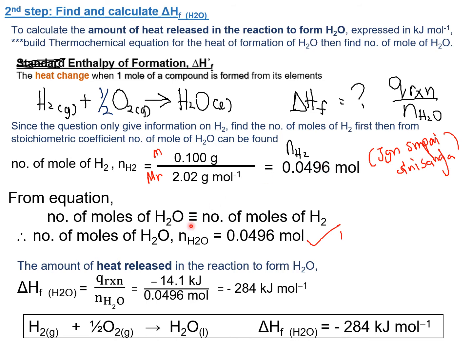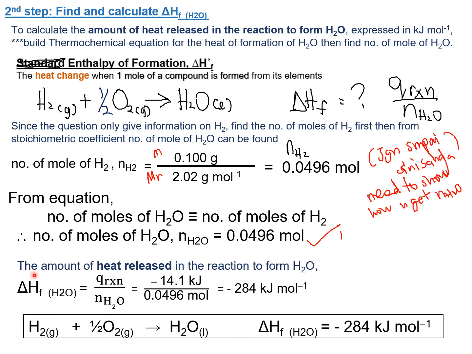So you need to mention the next step to show that you tahu sebenarnya. Memanglah you tahu by heart diorang ni stoichiometric coefficient is 1 to 1, but then you need to show how you get number of mole of H2O. So tak boleh berhenti sampai sini je. Macam mana nak show? You buat stoichiometric comparison.